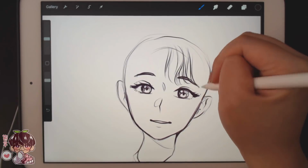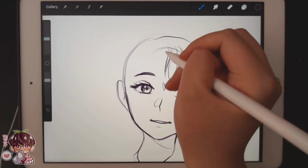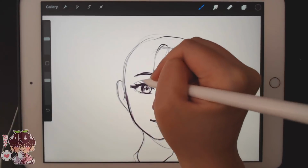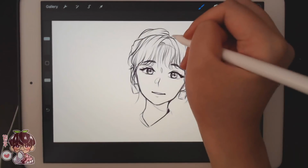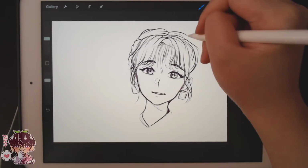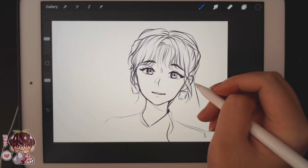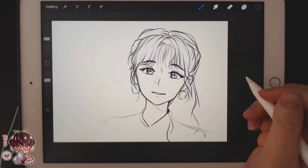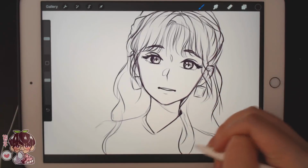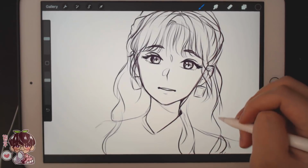I just have to be careful when I'm adding the base colors to this, that I don't accidentally color the whole thing entirely black or entirely dark blue, or I'll lose the wispiness of her bangs. She has this really nice wavy black hair, but because of the lighting, it kind of has that dark blue looking undertone, which looks really pretty.